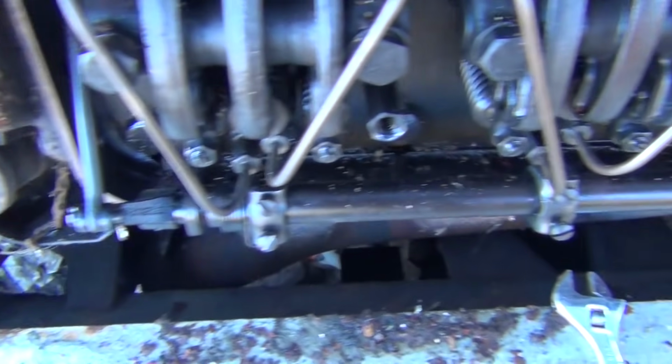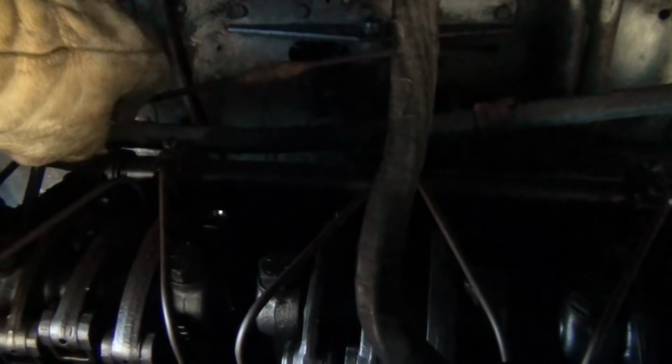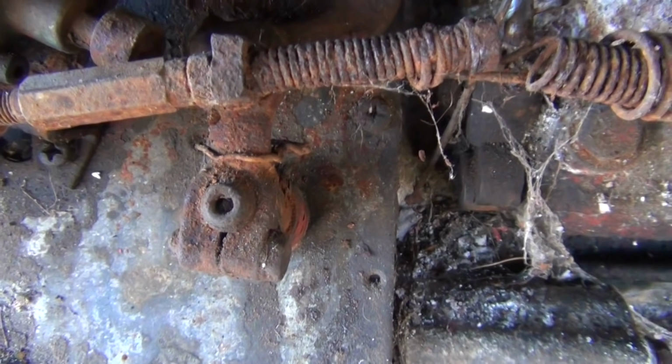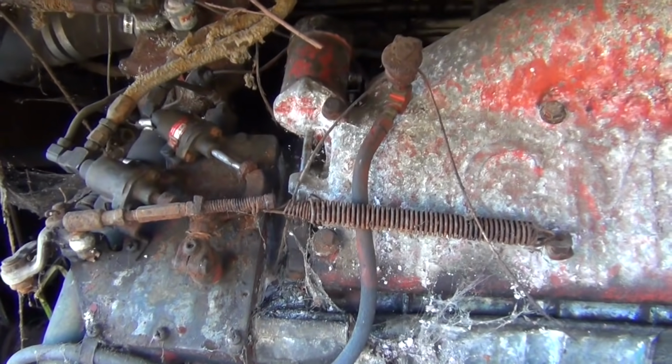Look at that. Of course, if it had Jake's on it, I'd be really, really happy, but other than the dust I dropped in there, this thing is perfect. And, well, see, the injectors don't move. Oh no, I can't see super well in there. We'll climb up in there, but I think we might have injectors hung up on this side. Tell you what, I'm inclined not to mess with that. I think I'm gonna pull that stop off of there, and we're gonna free this throttle up and see if everything don't want to move. So let's do that, because I think we could be in business right there.